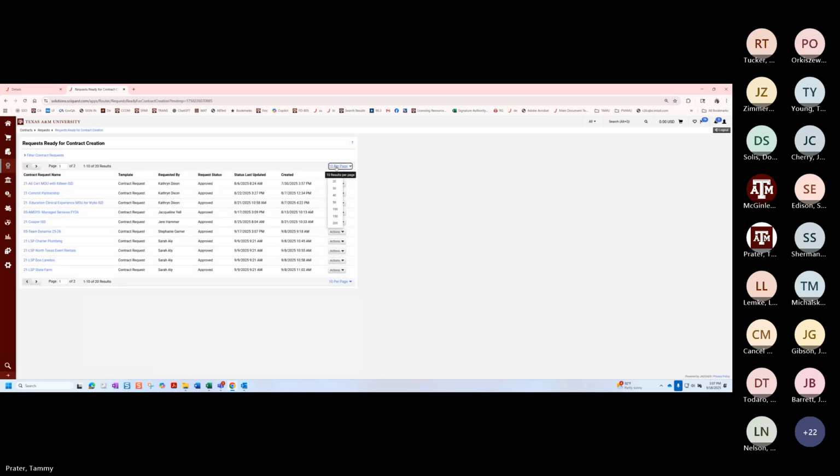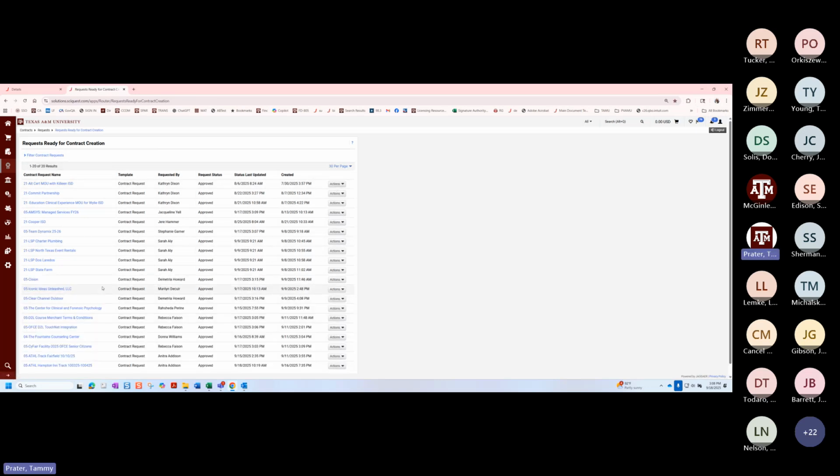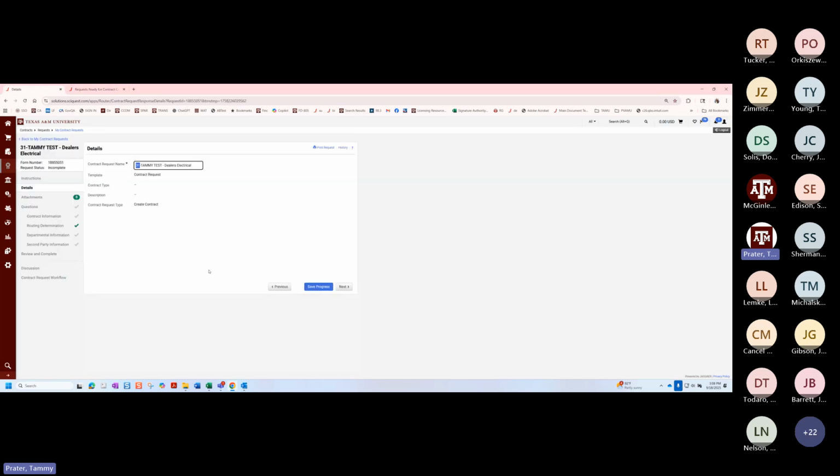And when we have 7 different system members using the same product, it is hard to tell these apart if we did not have the numbers on there. So it is important for us to have the number on there. And then we ask you to name the contract request, like if it's a presentation agreement or a sponsorship, you can name it that way, or you can name the vendor that you're doing the contract with.